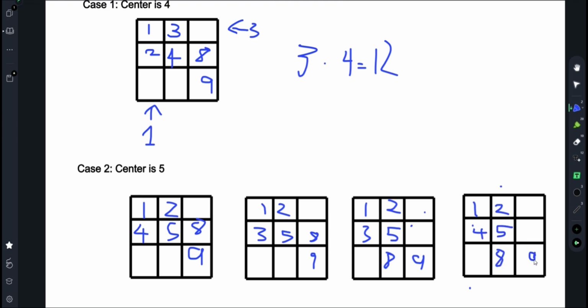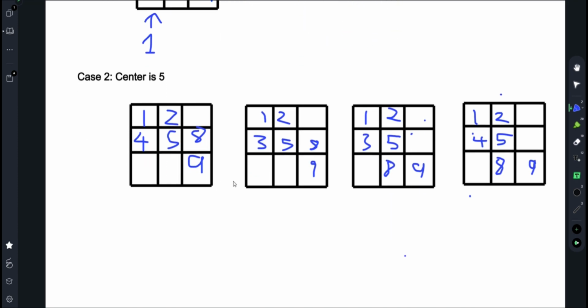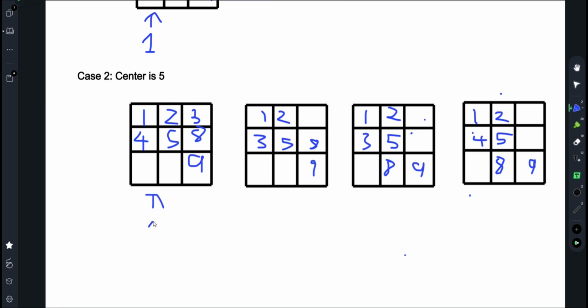So these are all of our cases, and we can just multiply by 2 because the 2 can be over here. So in this case, the 3 has to be here because it can't be here, because then this would not be increasing, and this would not be increasing. So the 3 is here, then there's only one way that this can be arranged.